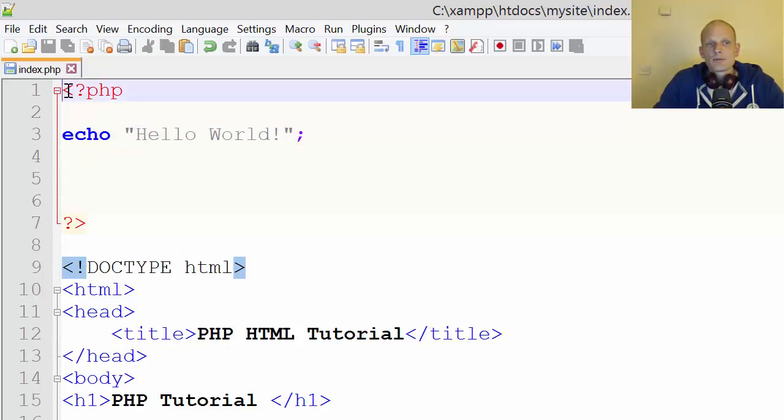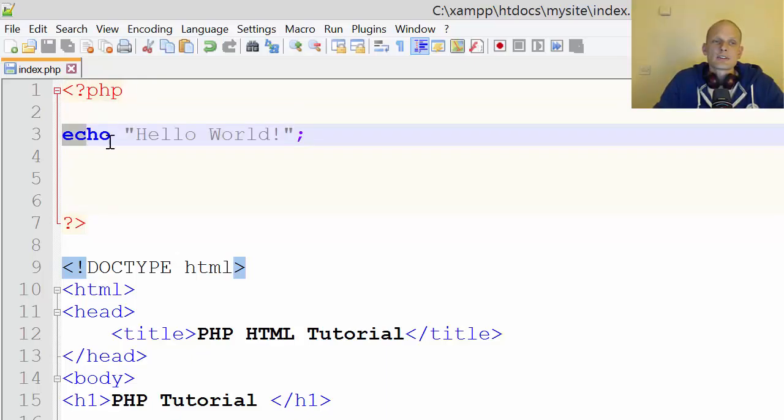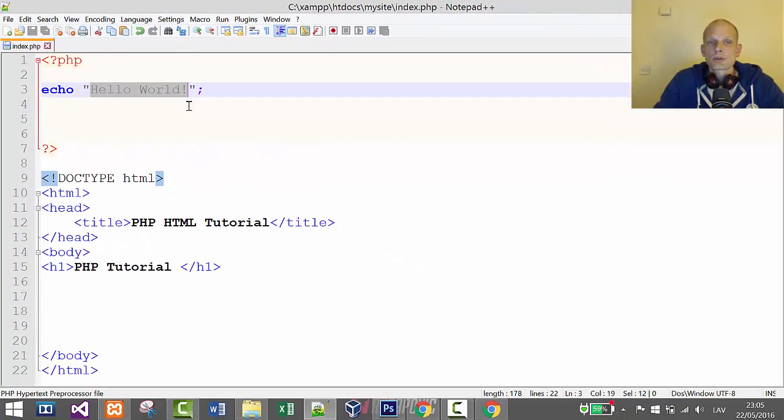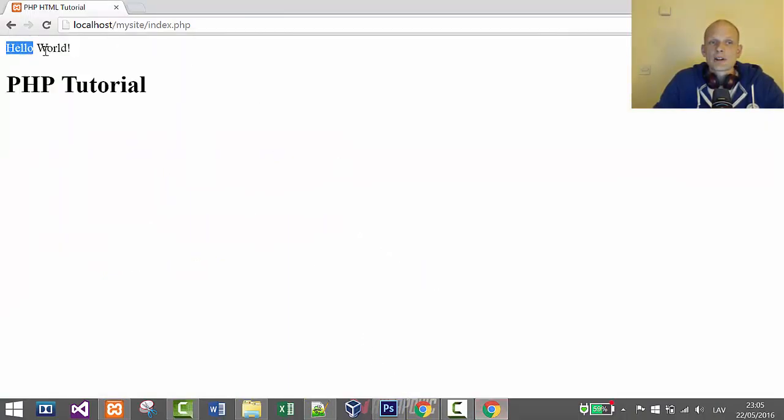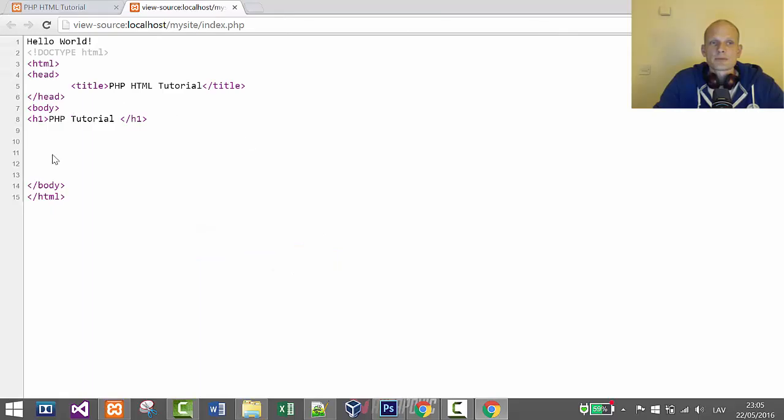For example, here we have written PHP tags, opening tag, closing tag, and our echo statement which echoes out hello world, and on our page we see that hello world is displayed on the screen. But if we view the source of this page, and you can do it by right clicking and going to view page source, this will open the source of this page to preview what HTML is displayed.